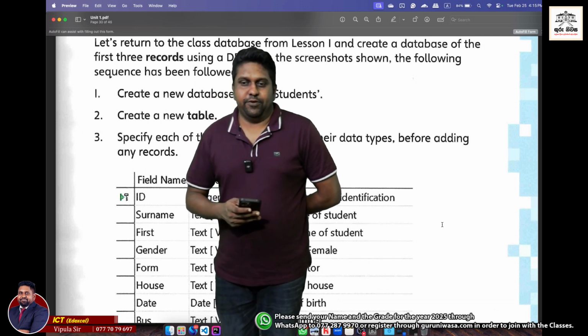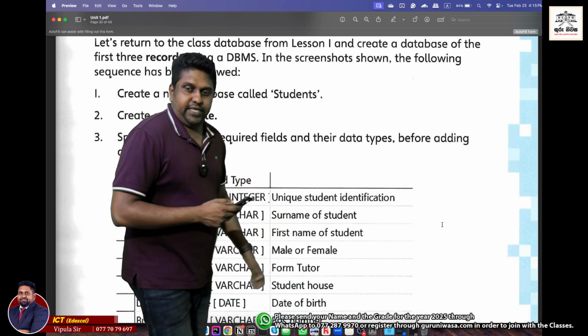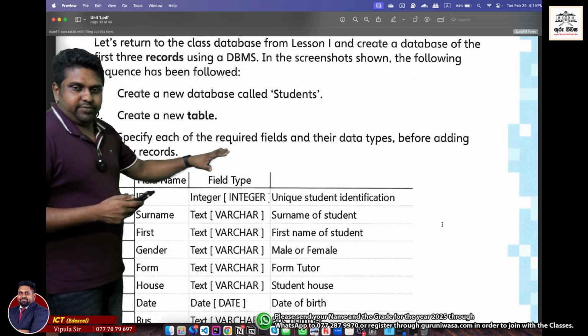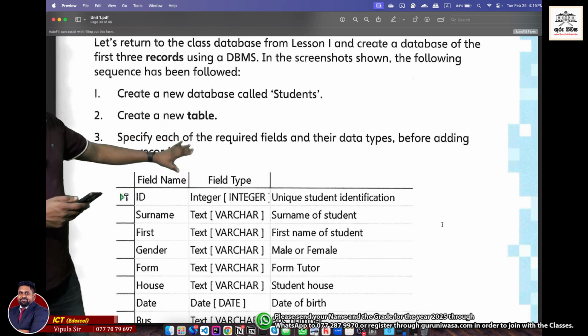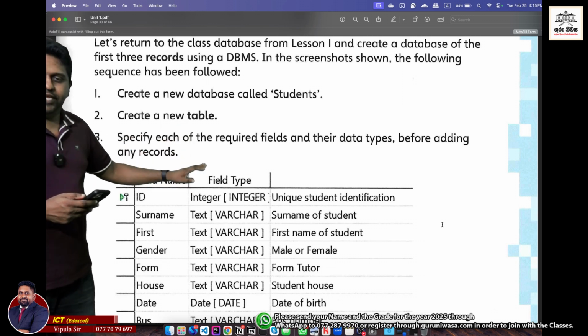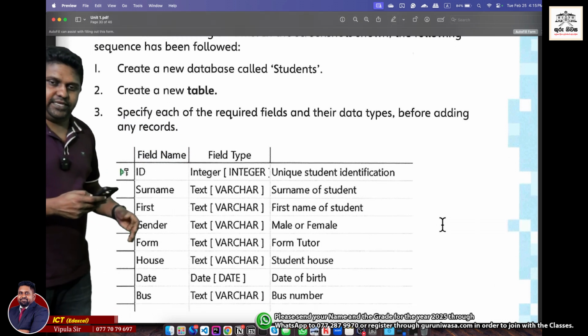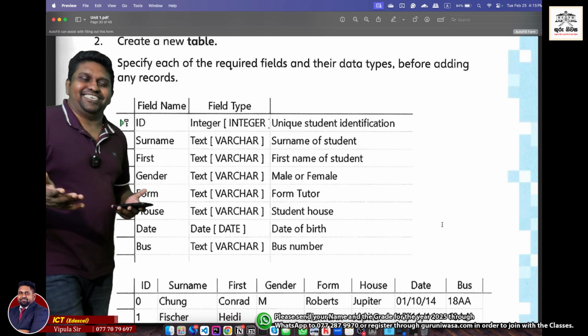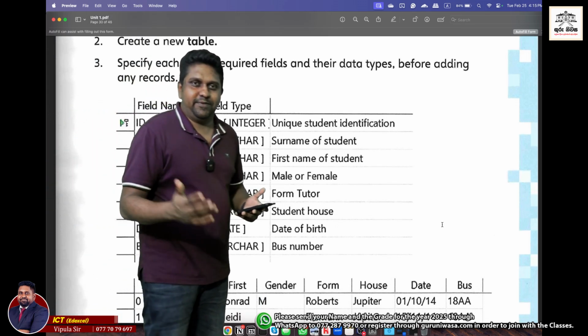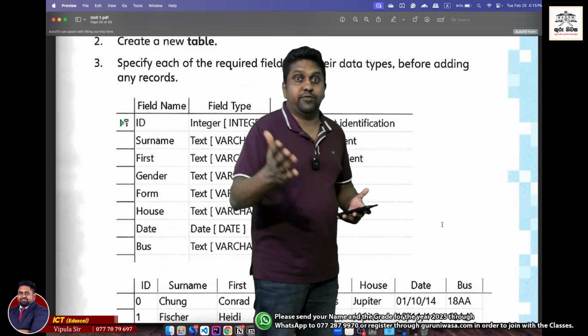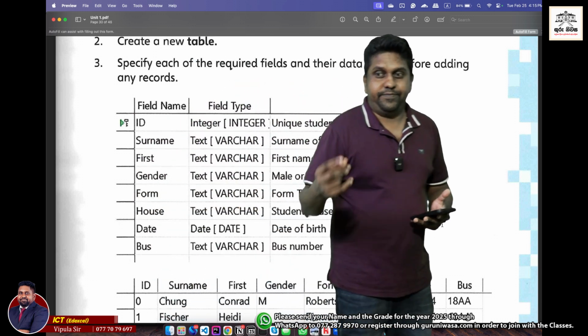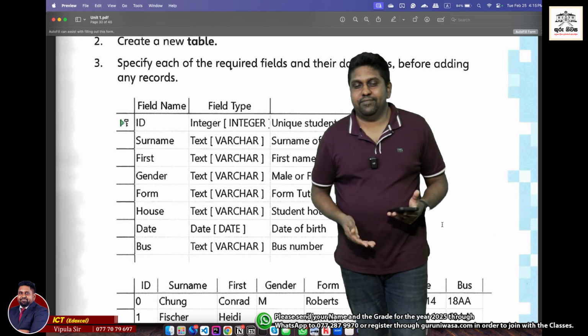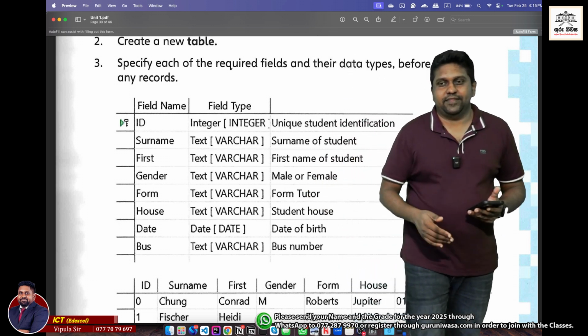What you can see on the screen is something called a table. A table is something like an Excel sheet, similar to what we made during our last classes, right?